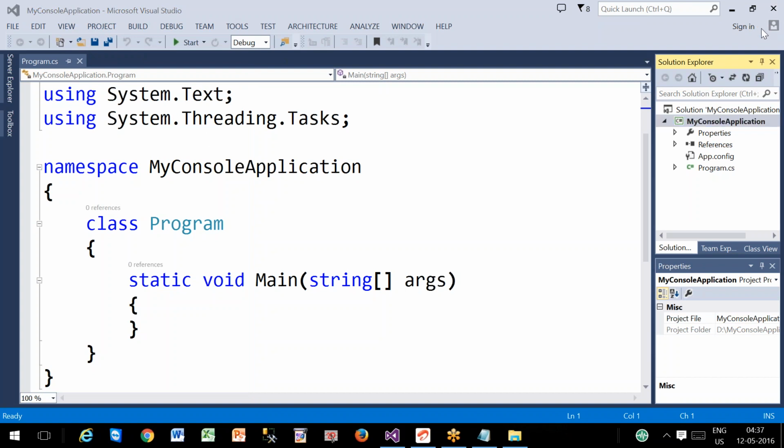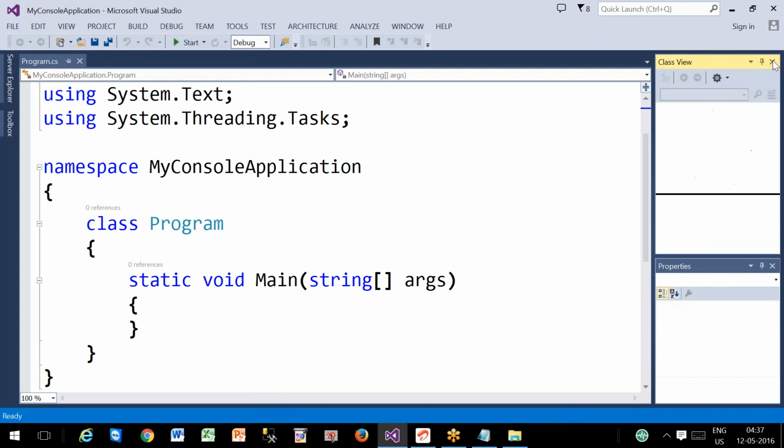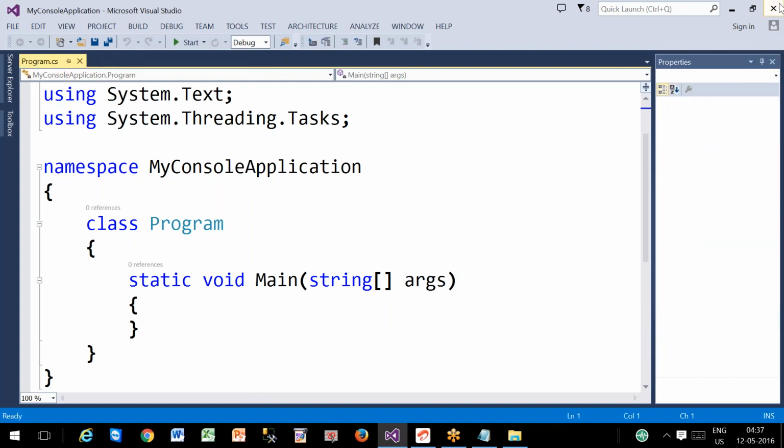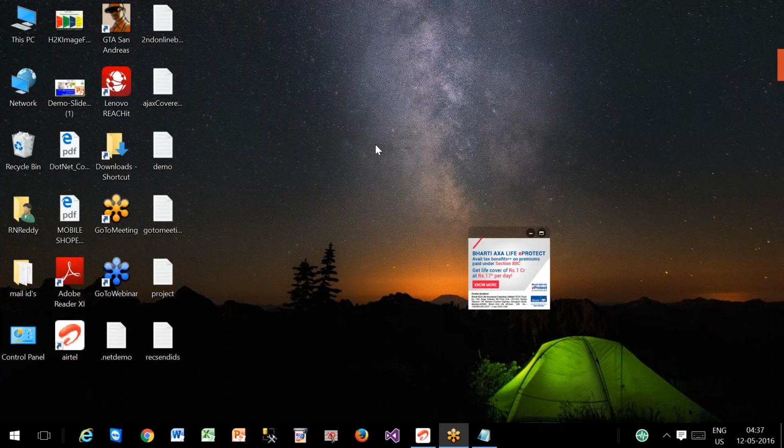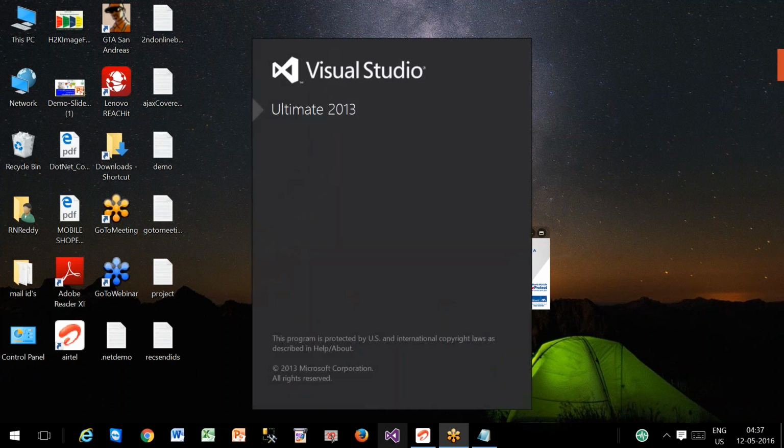Let us assume we have developed one application and we closed the application. The next day, we want to open the same application. How to open the application created yesterday, today?